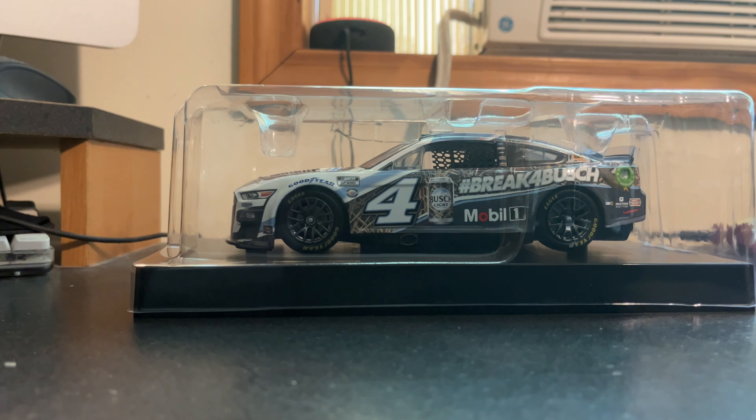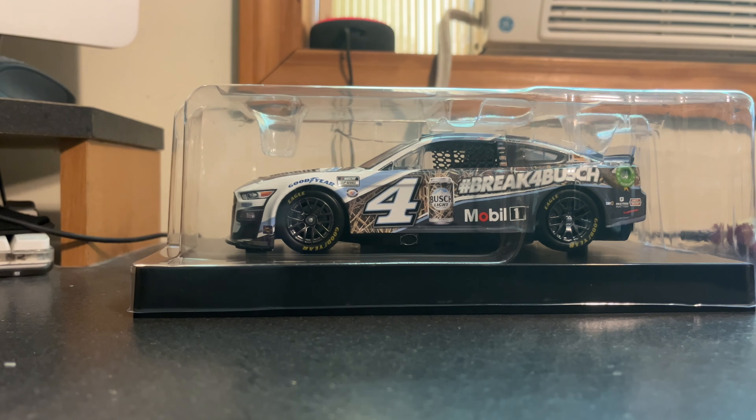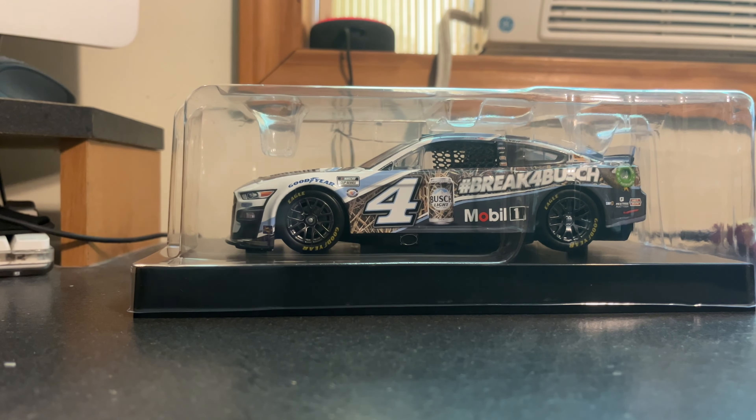I'm sure I can already imagine what sticker is going to be in here. I am sorry about the background noise by the way — that is weed whacking going on. Let's get this out of the way, all this stuff — return policy, whatever. And here you go, once again, the Forever sticker. That's like the 15th time I've had to show that to you guys. There's that as well, for the virtual garage. And let's get into the diecast, let's open this up and take a look at this.